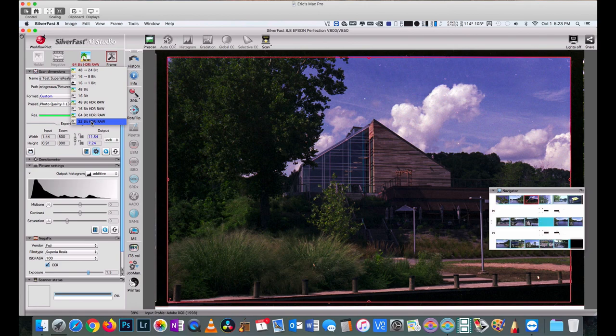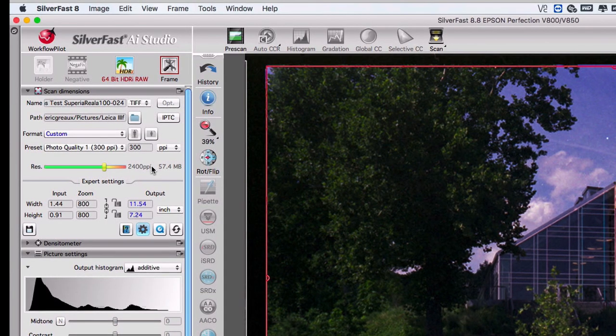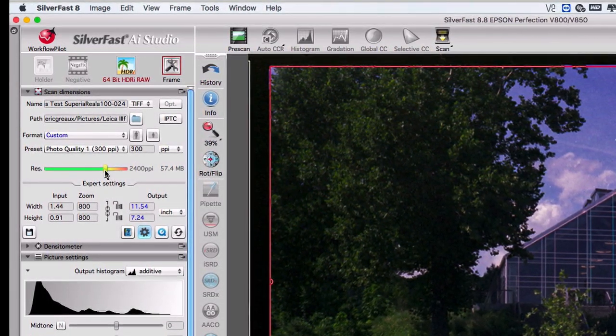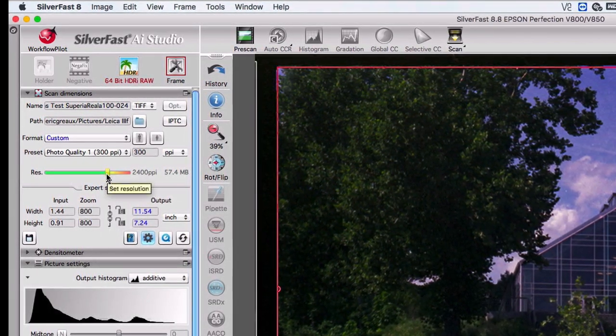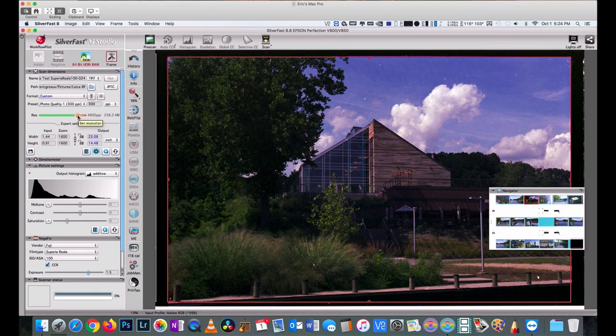Another consideration is when you go to actually scan, just think of it this way. You're creating an archive. You cannot change the resolution at a later date. You can change all the color information because all that is captured in that raw TIFF file. But you can't change the size of it, so it would behoove you to go ahead and scan at the largest resolution that your scanner can handle, or at least know this information going in. Now, I typically scan at around 3200 or even 2400 DPI, but it's up to you what resolution you use. Just know going in that you can't increase it.